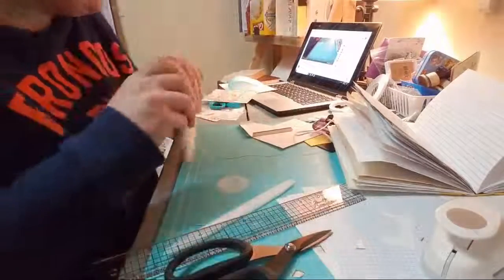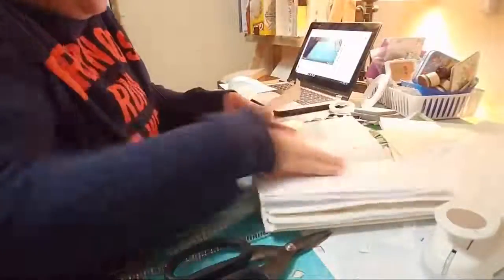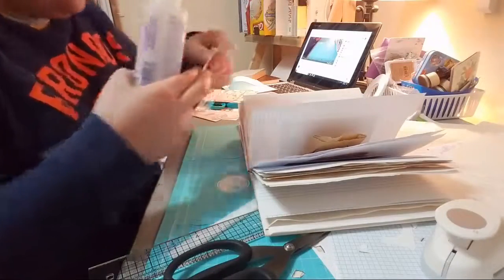Okay, guys. So then we're just going to add glue and attach them to our pages.